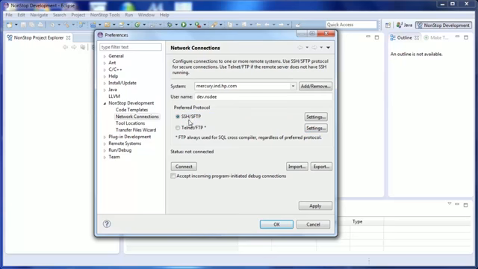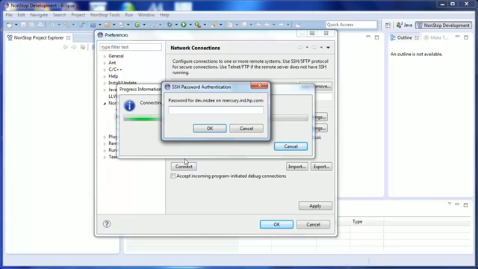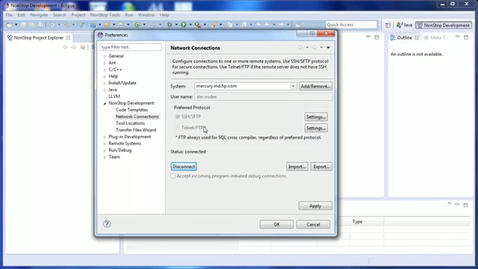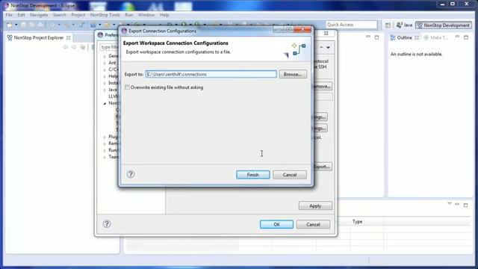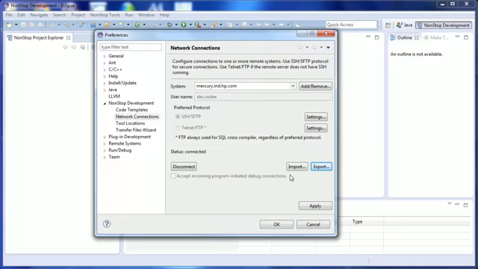You can see that this connection is not yet connected as per the status on the tool. Click on the Connect button to connect to the remote server. Enter the password when prompted. The status now shows as connected. These connection configurations and their settings can be exported to a file by clicking on the Export button. The advantage here is that one can share these settings across the team without having to reconfigure it each time. Provide a file name to export here. Similarly, you can import the file using the Import button.